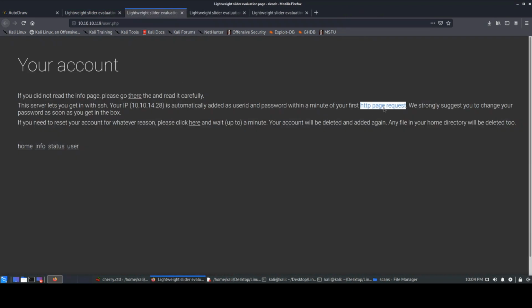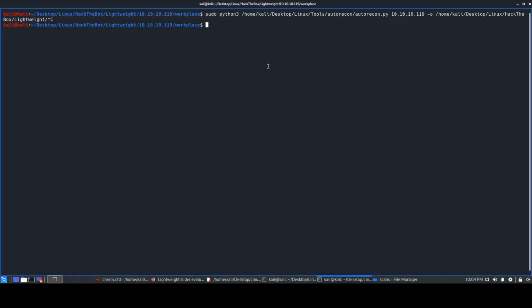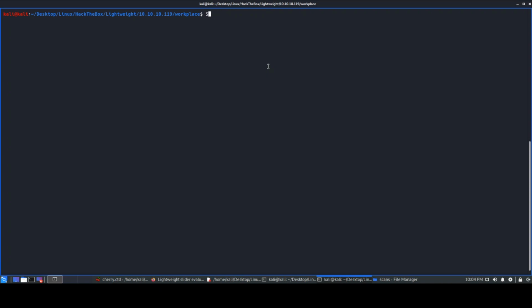Sorry, so let's see what this is, because it says in short your IP address can be used as a user ID and password so that you can SSH into the box. So let's try doing that first. We have this particular thing, our IP address, so let's just SSH and give the IP address, that is 10.10.14.28.